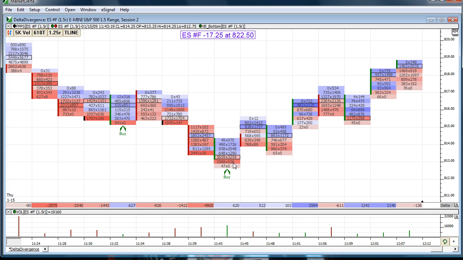So we're at new lows for the day, and you're seeing heavy selling. Notice the trading taking place in here. You see heavy selling into the bid, but price isn't able to advance. So one way to interpret this, despite the fact that it's red and you see all the trading on the bid, is that there are buyers present. They're just putting limit orders in and they're absorbing the selling.